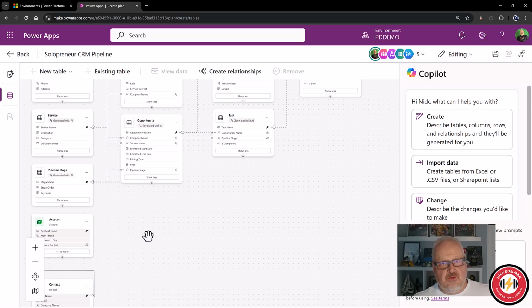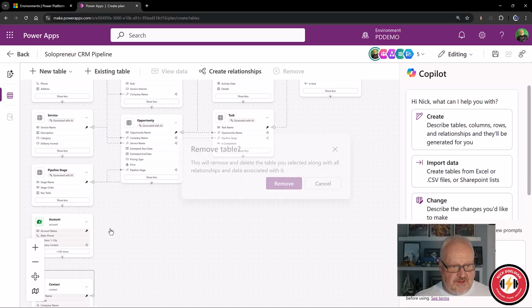Now, for those of you who worked with Dynamics CRM or Dynamics 365 Sales, you do know that there is an opportunity table. There's also a product table, but in our case, we want to be able to run this on a kind of vanilla Dataverse. It's much more boiled down. I'm not going to use the restricted entity, so I am going to leave the service and opportunity here. Pipeline stage is interesting. It's broken out those different pipeline stages as records. I think that's a little bit overkill for my needs. So I'm going to remove the table.